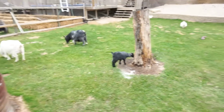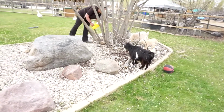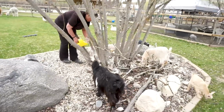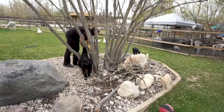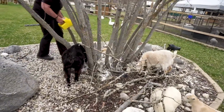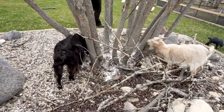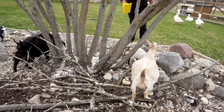Okay, so who are we up next? I'm going to actually dust the bottom of the tree as well for the ants. Oh, okay, yeah. So we do have ants that grow on this one. Tara really likes this tree, but we've lost a few of the sections of it over the years. And so there's ants that are in there that are kind of digging up. So we're going to see how that works out. Which is what Lucy's doing. Yeah, so they can eat it.